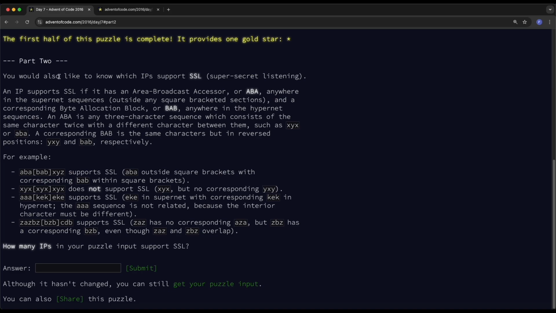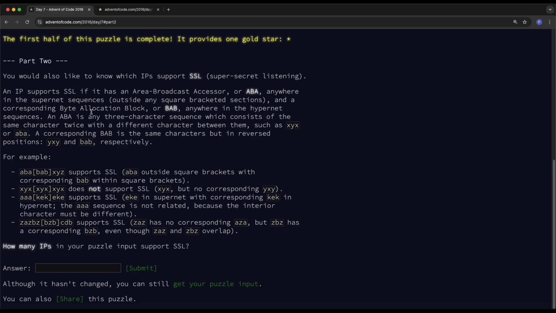You would also like to know which IPs support SSL, super secret listening. An IP supports SSL if it has an area-broadcast accessor, or ABA, anywhere in the supernet sequences outside any square bracket sections, and a corresponding byte allocation block, BAB, anywhere in the hypernet sequences.